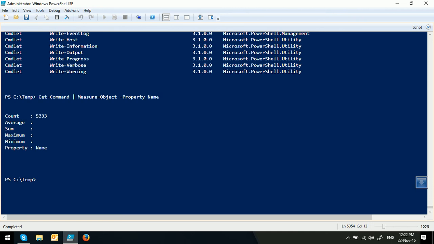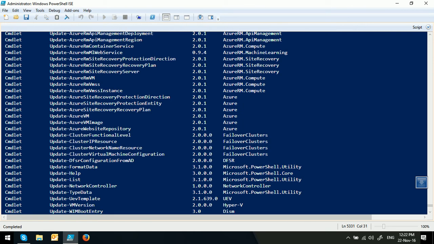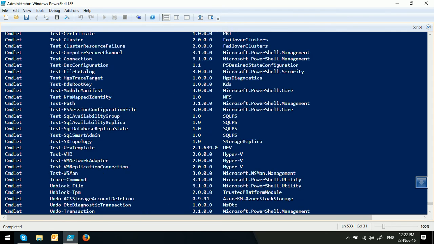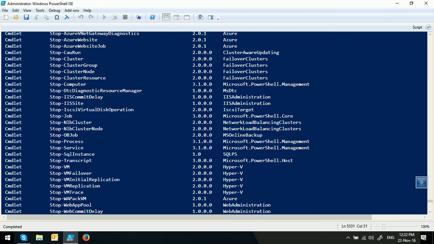If you observe all these commands in the list, they start with a verb, separated by a hyphen or dash, and followed by a noun, and this noun is always going to be a singular noun. Whatever example you pick here, everything starts with a verb, separated by a dash or hyphen, and ends with a singular noun.